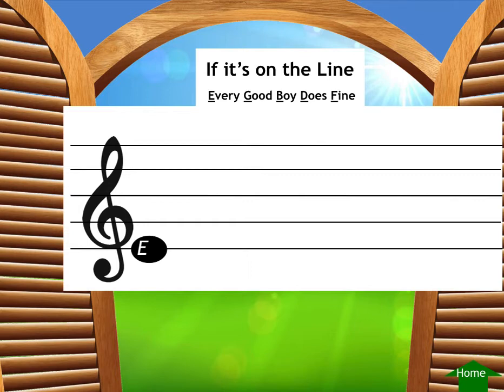So first line, line one, line two, line three, line four, line five. And the saying for that is, Every Good Boy Does Fine. And there are other sayings that you can use as long as they start with E, G, B, D, F. I've made up my own, such as Every Girl and Boy Does Fine, except it's got a little extra word in there, which doesn't belong. But, you know, there are many that you can use.